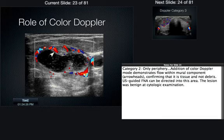Yes? So if you didn't see blood flow there, would you tend to think that it's just debris? Yeah, if I didn't see blood flow there, I'm going to kind of lump this over in the cystic component and be less concerned about this being a cancerous structure. I'm going to come to kind of what to do here in a second regarding these. Keep that thought in mind.